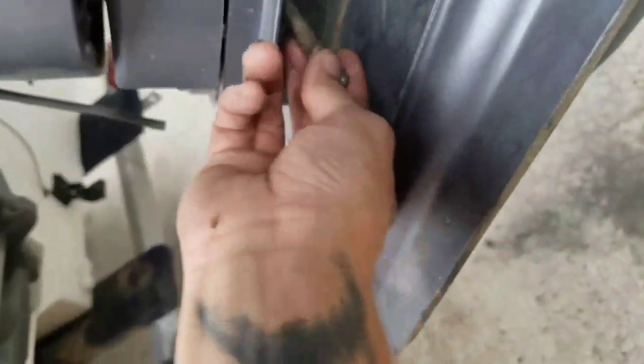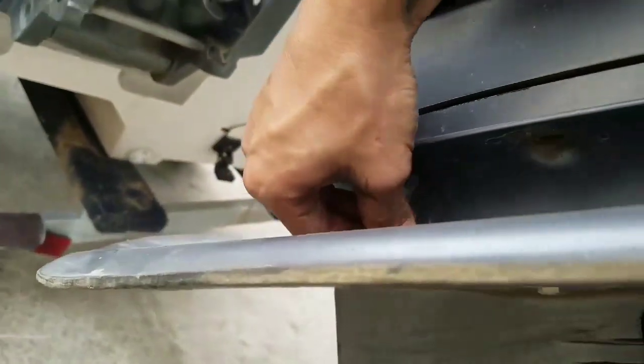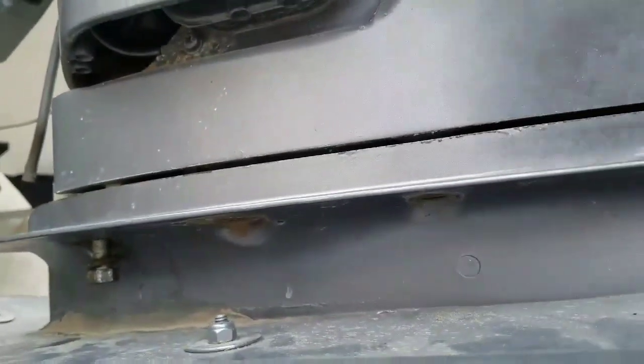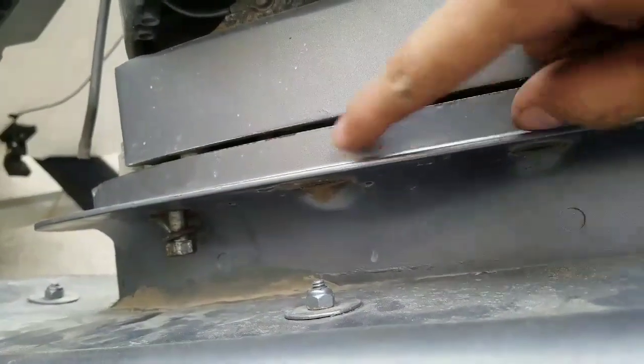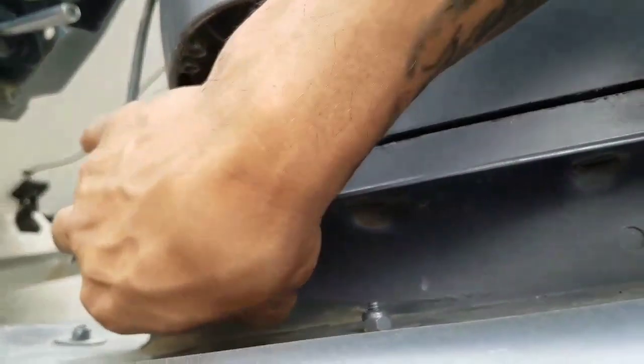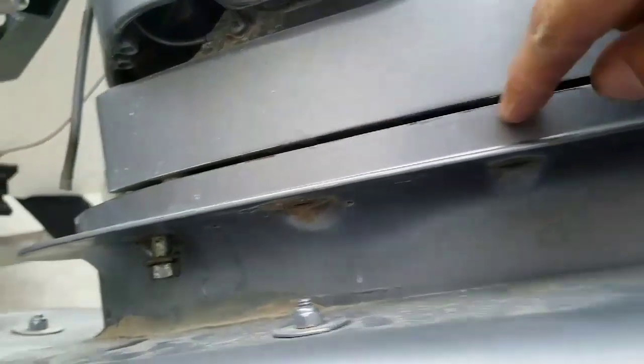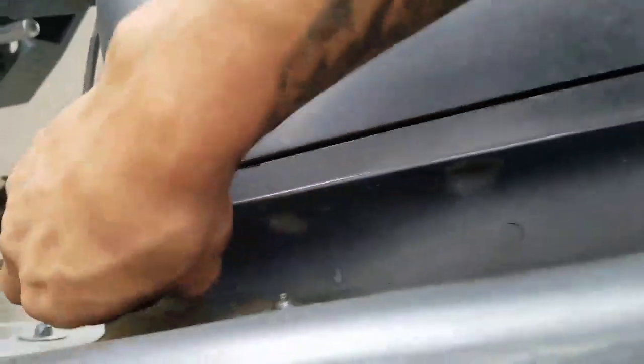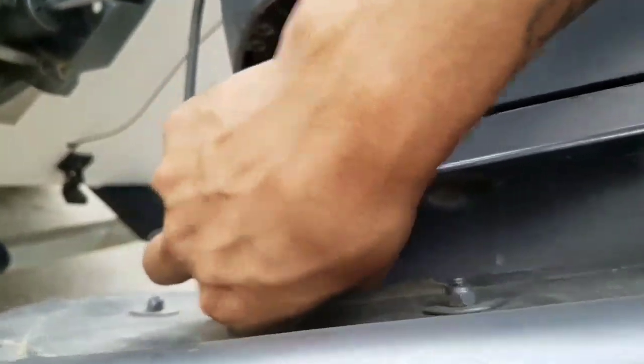Alright, so now basically we're just installing everything in reverse. Same way we took it off, we're gonna put it back on. On here, the water pipe that comes down, just make sure it sits inside the impeller. I didn't get a chance to show you guys, but on that housing from the impeller, the tube is in here, so just make sure you guys put it in.